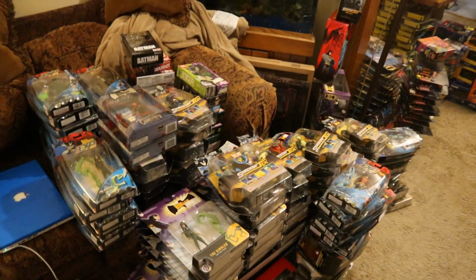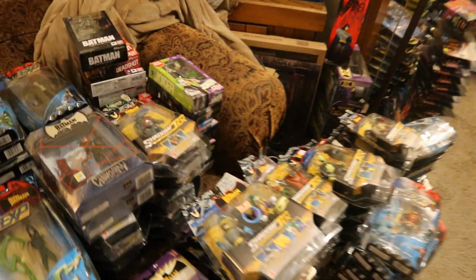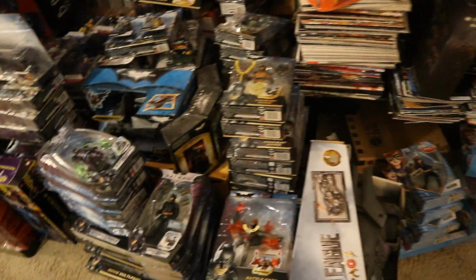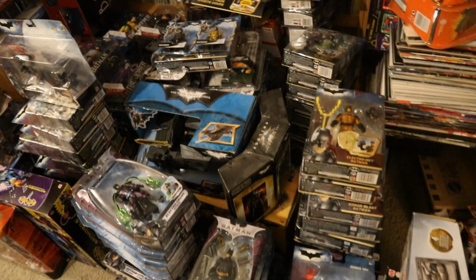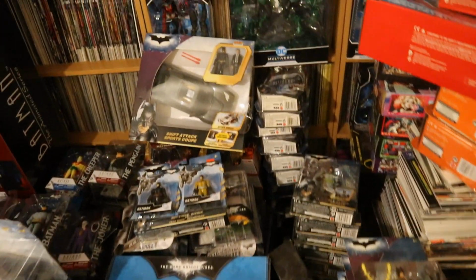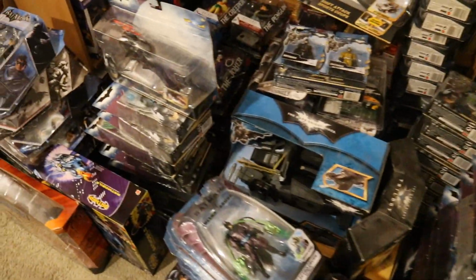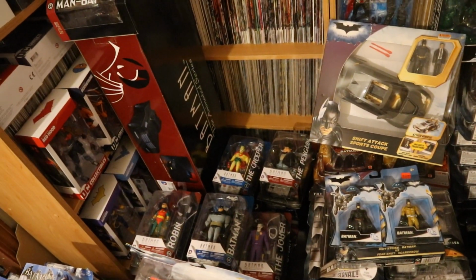Moving on, pretty much the entire Mattel's The Batman line. Back here in the back, got my SH Figure Arts Batman figures. This side, we've got all the different Mattel Dark Knight Rises, Batman Begins figures. Massive amount of piles. Back here we've got the DC Collectibles Batman the Animated Series figures, and a lot of them are on top as well.